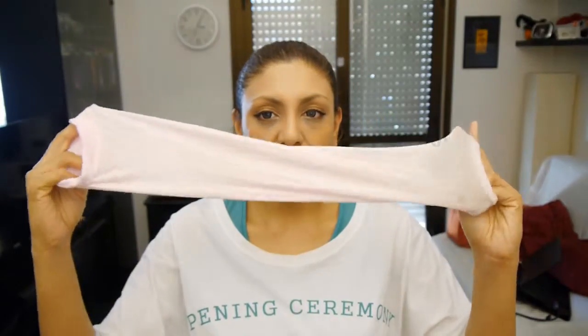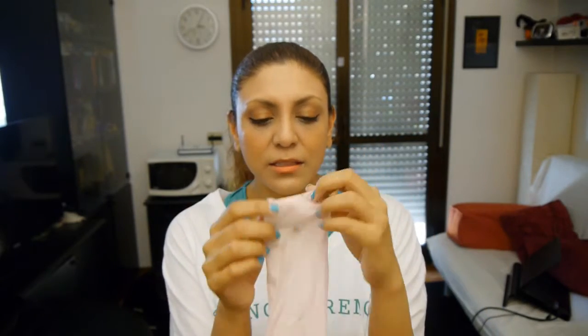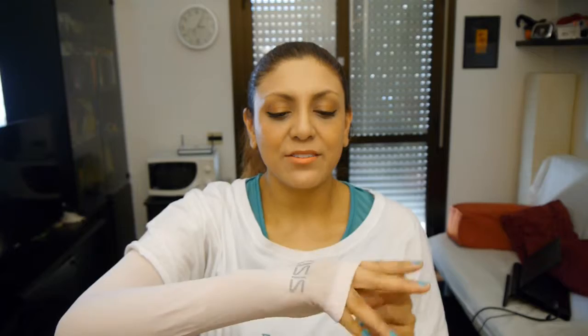So this is the arm cooler. Some parts of it got kind of stained, like black stains, but that's because of my bicycle handle. That's where it was touching my bike handles, and it's really hot, and the rubber just kind of stained that part black. And so you just put it on your arm like this. It's very stretchable, a very light fabric, and it can cover your arm. It can even cover to your fingers. You can do this too if you don't want your hands to get tan or something.